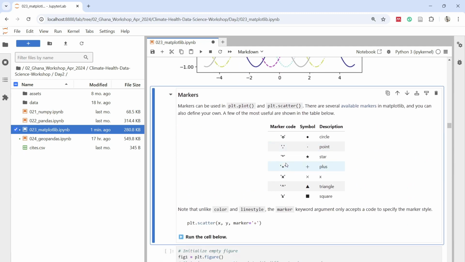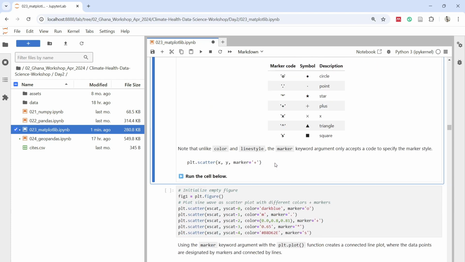And finally, let's look at markers. This will let you highlight individual data points in your plot. Markers can be used in both the plt.plot function and also the scatter function, but they behave slightly differently. Matplotlib also provides several marker styles conveniently.